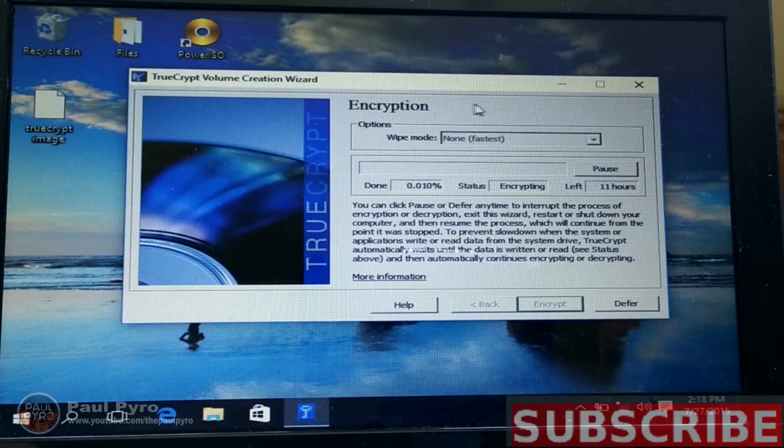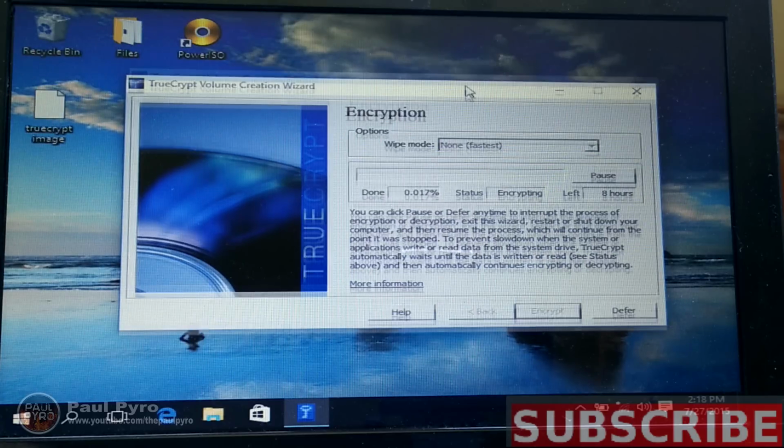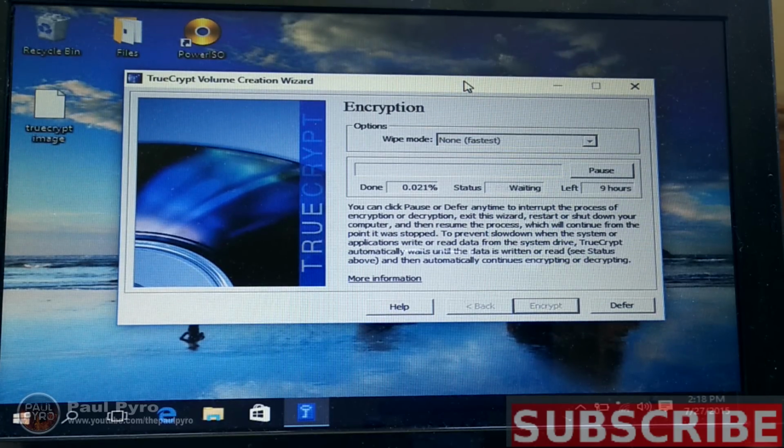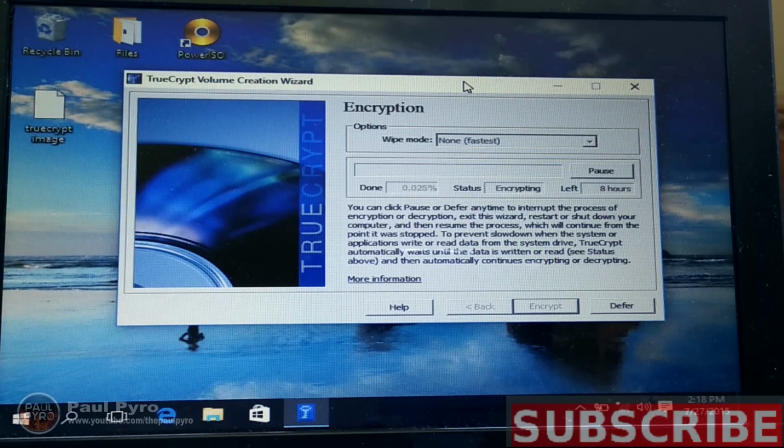Now this computer here is about 8 years old and is extremely slow. It has about 1 gig of RAM and I was encrypting 160 gigabytes. Now the actual whole process took about 7 hours to complete, so that should give you a rough estimate of how long it should take you to encrypt yours. Also, when the encryption finishes, it'll just ask you to reboot, then you re-enter your password, and then you're all set. You can continue to do as normal.